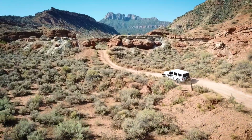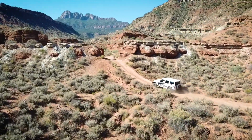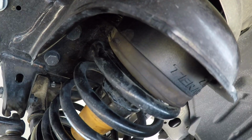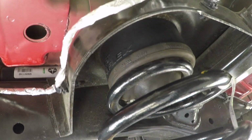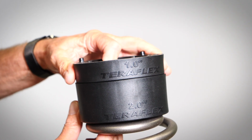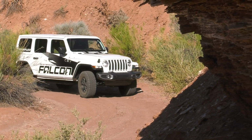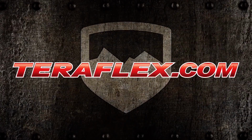When a suspension spacer lift is designed at TeraFlex, you can count on valuable extras. Each hard and durable, fiberglass impregnated nylon spacer will support your Jeep for years to come. And the interlocking shim design will allow for adding increased lift should your future accessory weight get you down. A suspension spacer lift you can build on, depend on, and comfortably ride on.